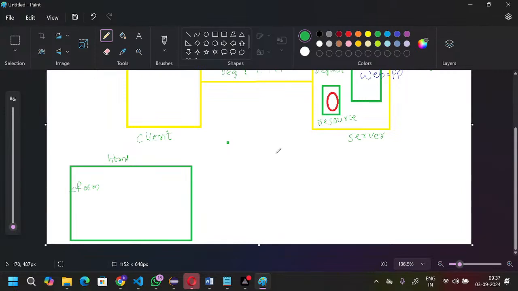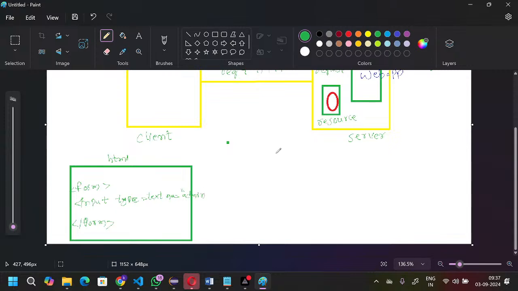In the form, I am opening the form tag and closing the form tag. Inside the form tag I am taking the input element. In the input we need to mention what kind of data you want to store: type equal to text, and then name equal to some name, like admin.